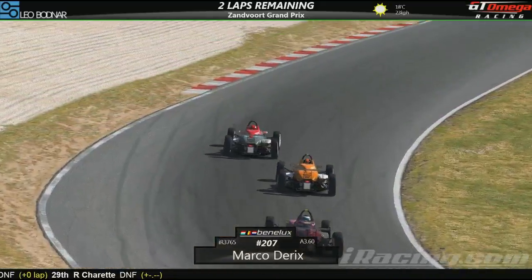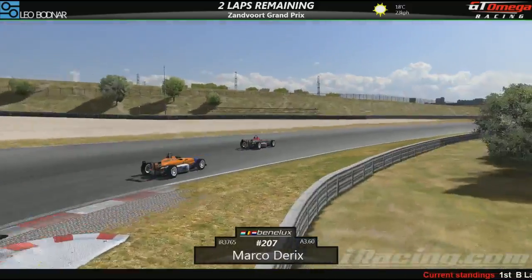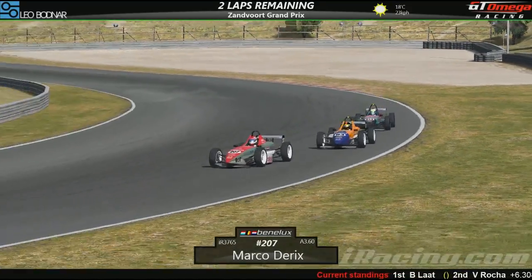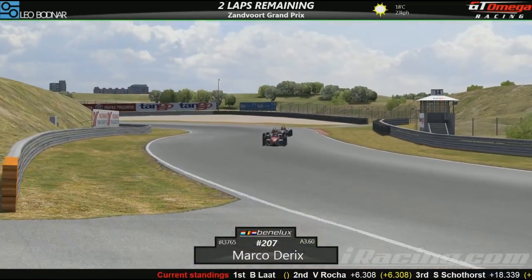Yeah, we had seen Derek struggling out there since he dropped the tail of the 2 cars in front of him. He was really overdriving the car a little bit, and I think he's really paying the price now. Tyres are just overheated, he hasn't got the grip that he wants out there, and these guys could really swamp him very quickly in these last 2 laps.